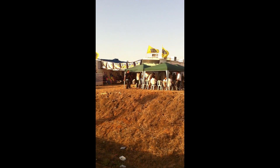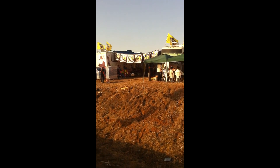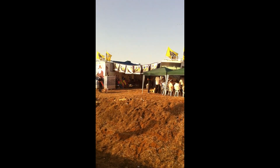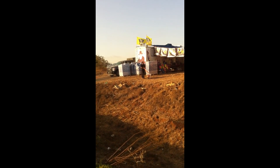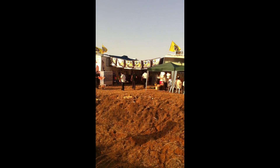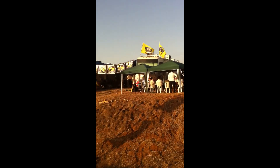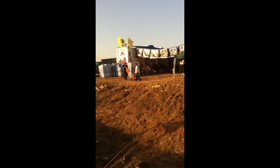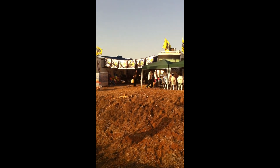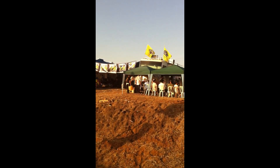Here is like a Chabad central headquarters right outside of Sderot. They have what they call mitzvah trucks that go around and help people do mitzvot - fill in for Shabbat candles and all kinds of other things. Here's their main parking lot for all these things. You can see tons of drinks and other supplies they're going to be giving out to soldiers stationed around the Gaza Strip. And it's amazing because every kind of Jew is out here helping out - every kind of Israeli, secular, religious, left wing, right wing, it doesn't matter. People just want to help and show support for the soldiers and for Sderot and the other residents of the south. It's a really incredible show of unity of the Jewish people.